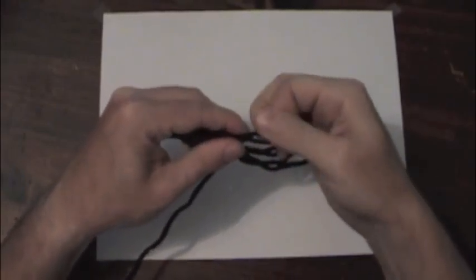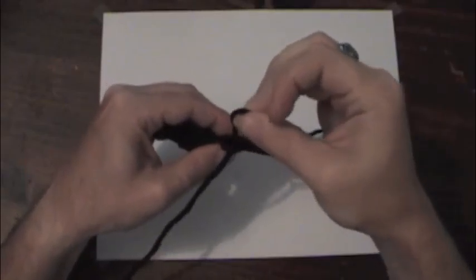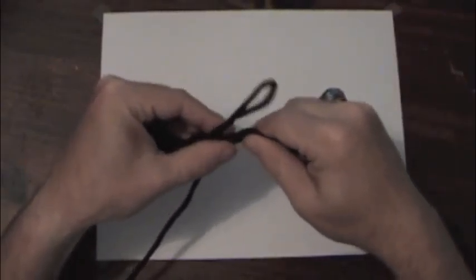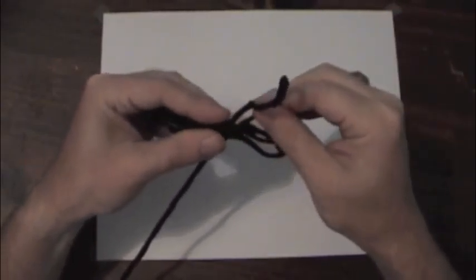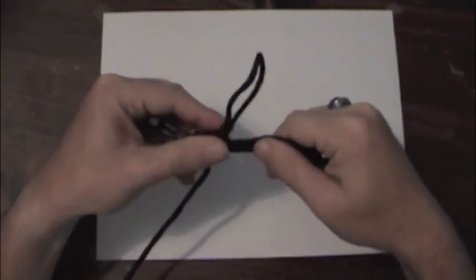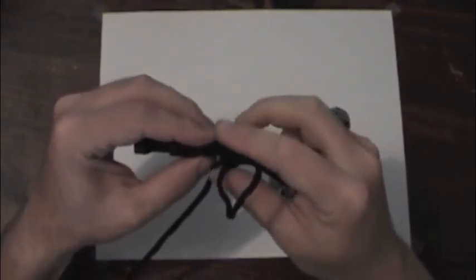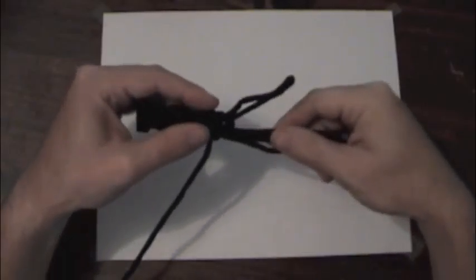Alright, so that one came under the back, this one's going to go over the top. And we'll feed a loop through there and tighten it down. And each one, we keep it tight, we pull it, cinch it up, and then slide it towards your starting end. Right? So we keep alternating this pattern in front, behind, in front, behind, in front, behind, and you're going to end up with loops that look like this. I'll run a few stitches and then come back and show you how it works, so stay with me.